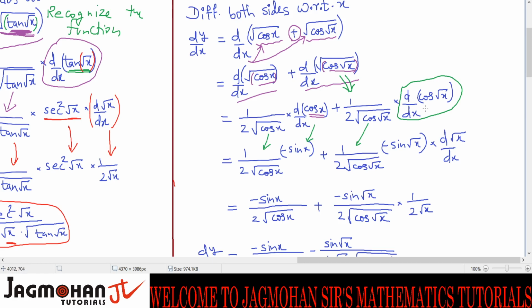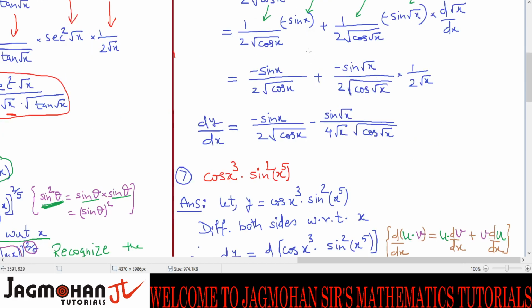This part is copied as it is, no change required in this. Okay, look at this part. d by dx of cos of root x. It is d by dx of cos root x. Which function are you differentiating? You are differentiating cos function, but it is not cos of x. It is cos of f of x. It is not x, it is root x, which is now f of x. So the derivative of cos f of x will be minus sin f of x into d by dx of f of x. So the derivative is minus sine root x into d by dx of root x.